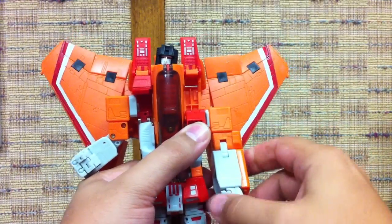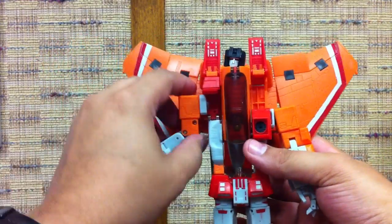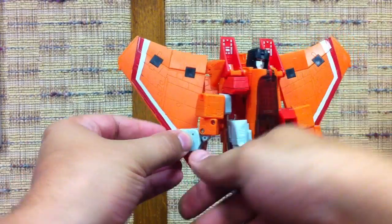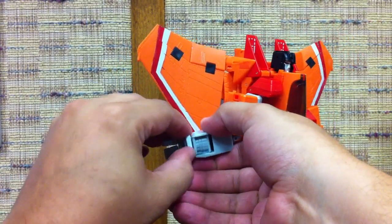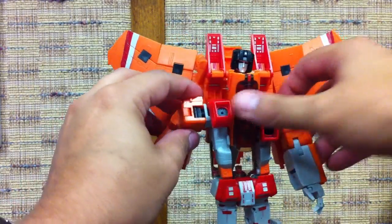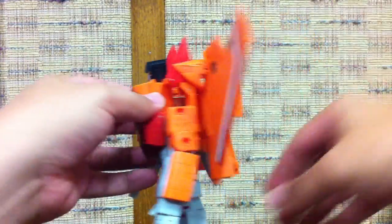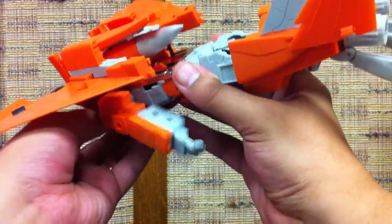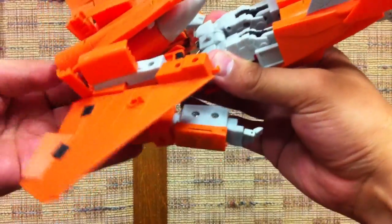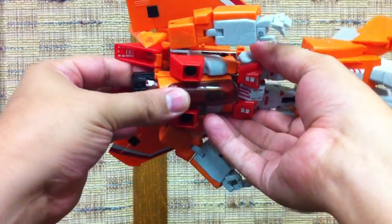Getting a chance to mess around and play with them and check them out, because they really are. Like I said, Sunstorm is a favorite of mine. His creamsickly goodness. And I don't know why. He showed up in the Dreamwave comics. He's never had any real serious fiction to him. But, and yet, whenever they're doing new Seekers, I demand him.